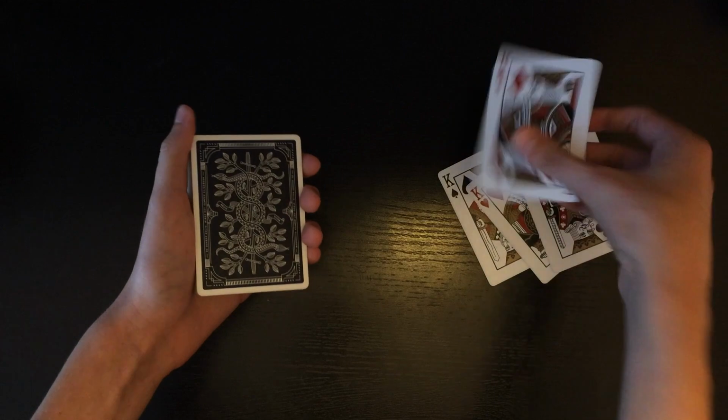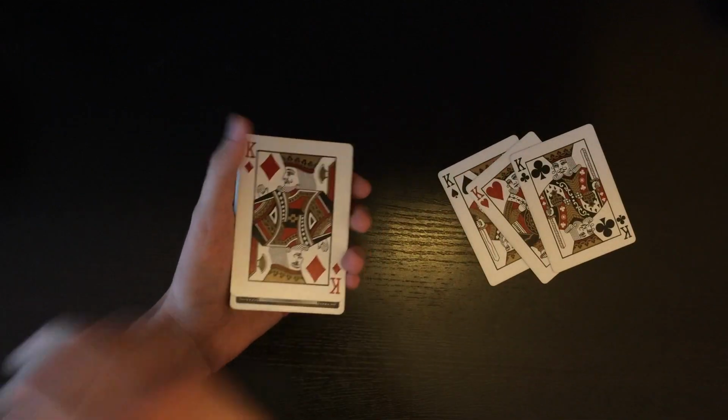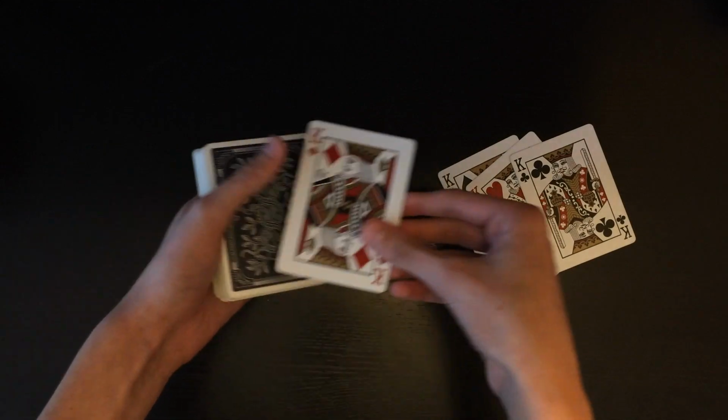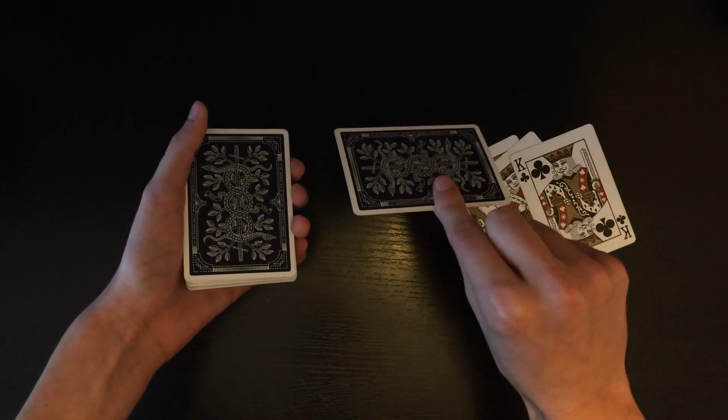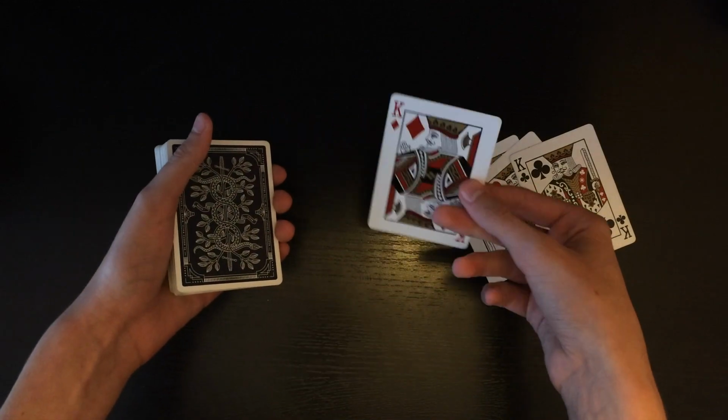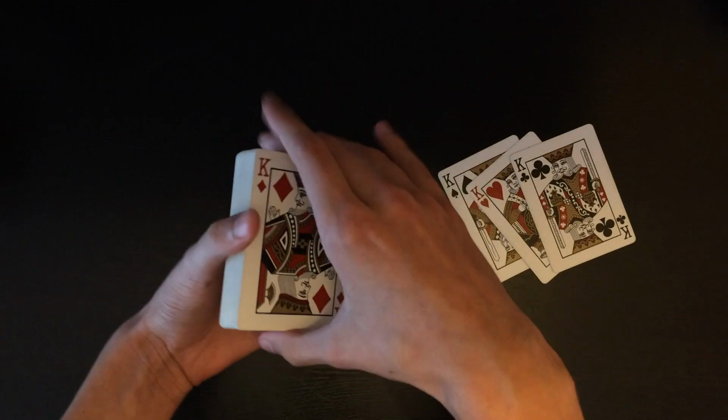So you can start out with any king. I like the king of diamonds, so you start out with it. I kind of like to flip over the card and then flip it back on top of the deck like this. So I use my thumb and pointer finger to just kind of flip it over and then just kind of let it fall onto the deck. And it just kind of shows like it's a normal card and there's nothing special about it.